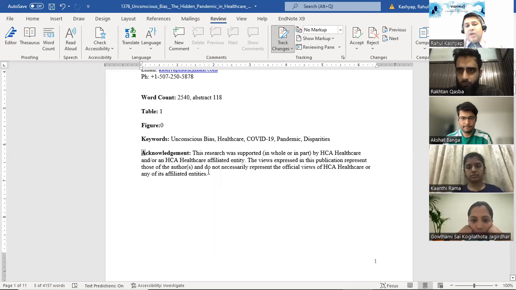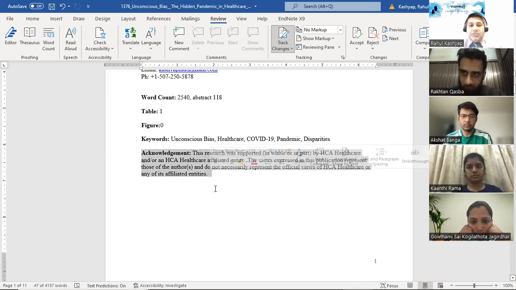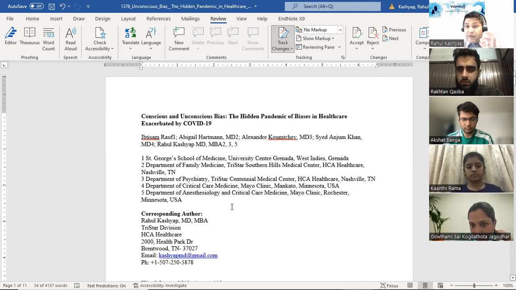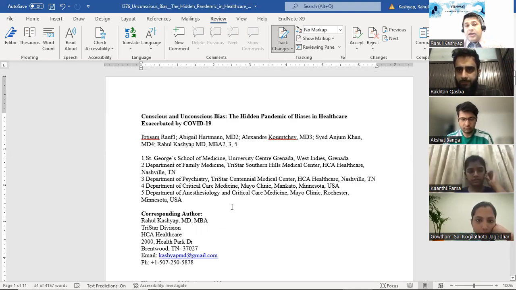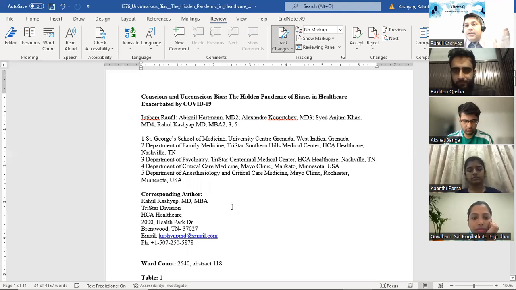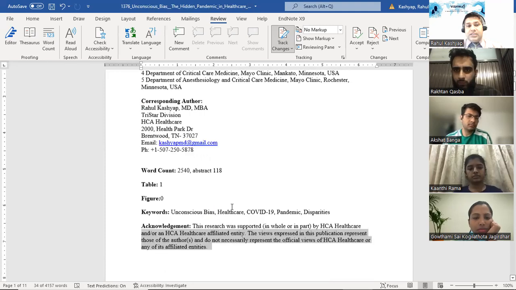After that, it's not a requirement, but you can acknowledge somebody, let's say a librarian or somebody who contributed but not enough to be a co-author. Or if you require institutional approval and all those things, you can put them in the acknowledgement section right here. So, very simple. This is your cover page or title page. There is a cover letter you have to write to the journal editor, containing different things as well. We'll cover that separately, but this cover page or title page sometimes goes separately from the paper. They blind the whole paper for the review process, and then this information goes separately, so reviewers may not see it.